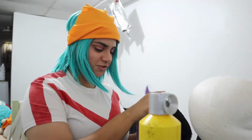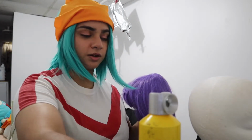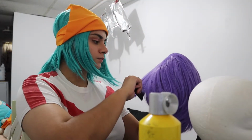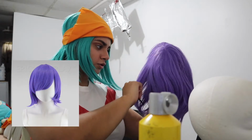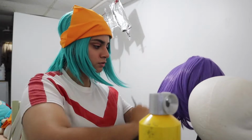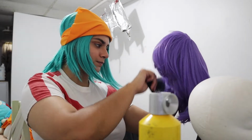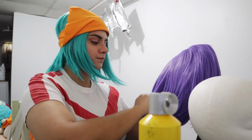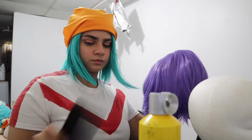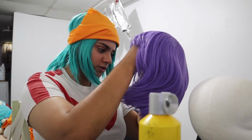Next, Bernadetta. I'm actually just gonna keep this on. This is kind of fun. So, this is my Bernadetta wig. It's also from Epic Cosplay. I'll put a before on the screen right now. I'm just combing it out because I did wear it on stream the other day, and when I'm wearing headphones it looks a lot different than it does when I'm not wearing headphones.